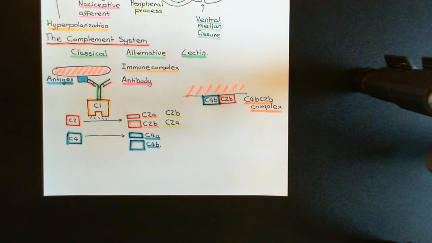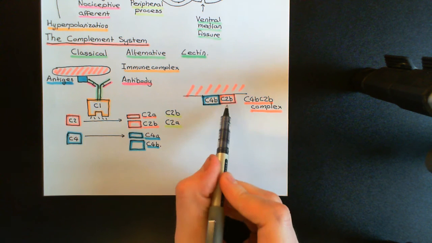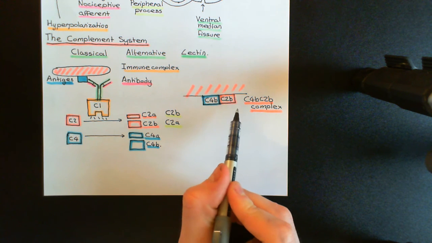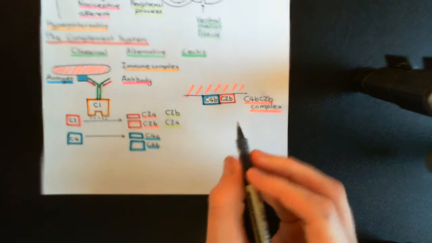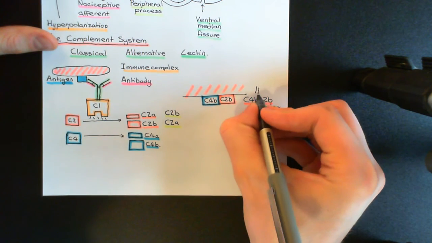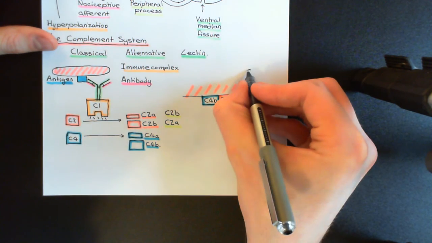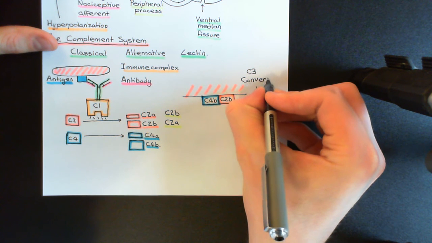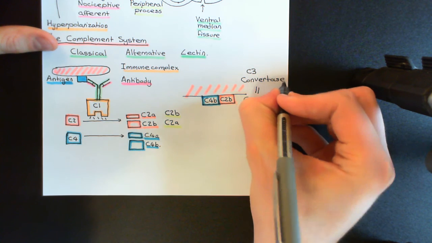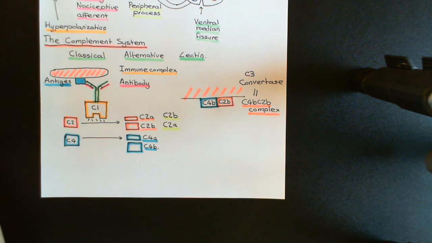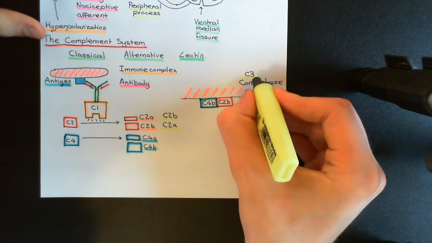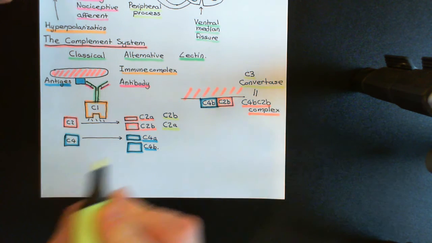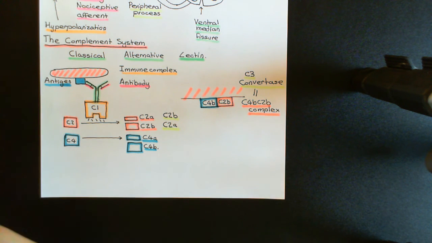Okay, so you get these C4b C2b complexes forming on the surface of the pathogen then. So what's the next bit? Because these complexes aren't what kill the pathogen, at least not directly. So what are these now going to do? Well, together, this complex is going to act as an enzyme capable of activating complement protein 3, C3. So the C4b C2b complex actually functions as what is known as a C3 convertase enzyme, which is just an enzyme which is going to activate C3.